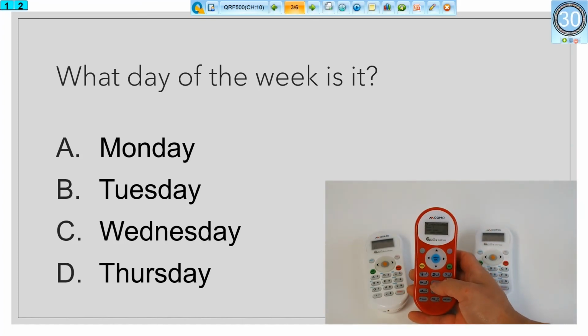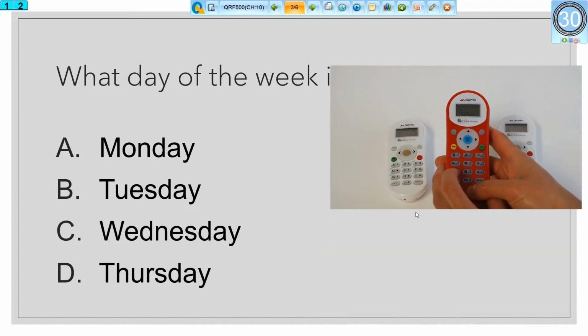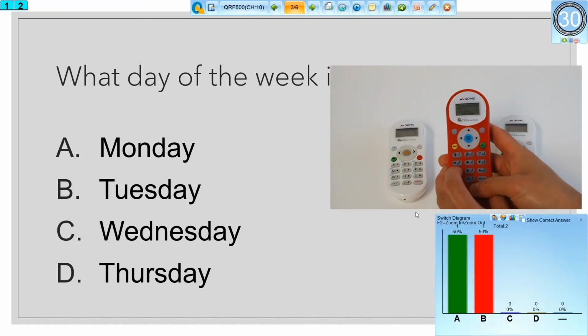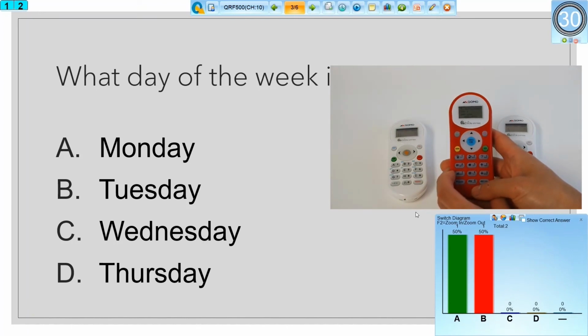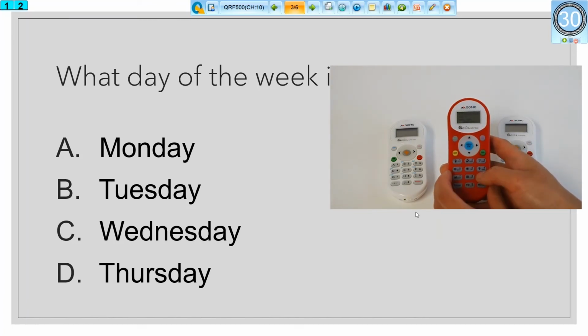If I want to stop the quiz early, I can click on Stop. At this point, I can view my results by clicking the number 7 button. Or I don't have to view it because my software is recording it. This result can be viewed in live time, or you can view it after the quiz is over. Let's go on to the next question.